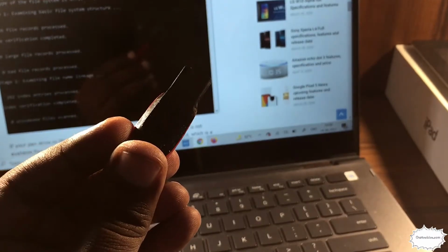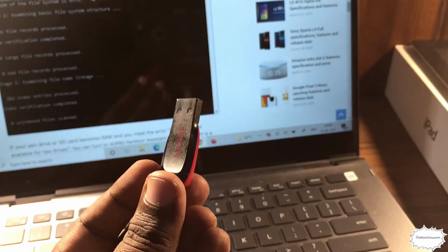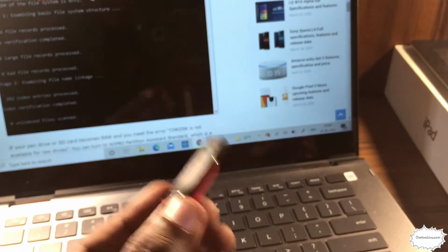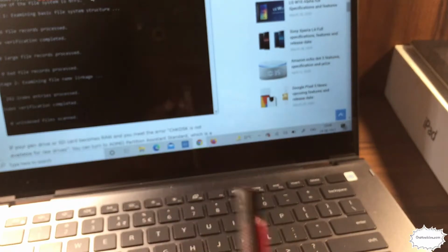In this video I'm going to talk about how you can fix or repair a corrupted pen drive, SD card, or hard drive. Here it is, I think it's a 32 GB SanDisk drive, and it seems completely corrupted when I try to connect it to my laptop. It just says format this pen drive, but I'm not able to format it. So let's see what it says while connecting it.